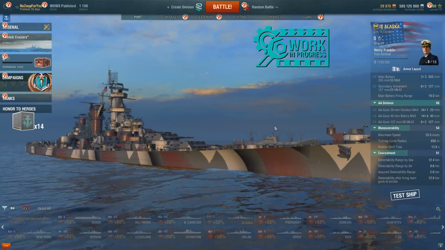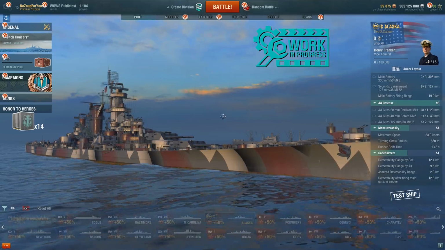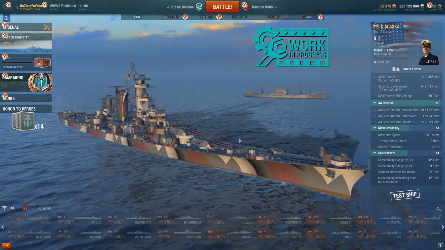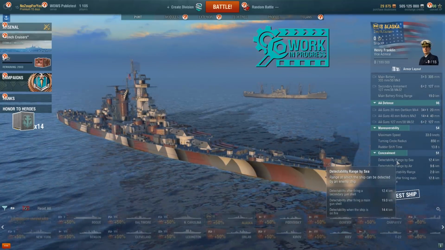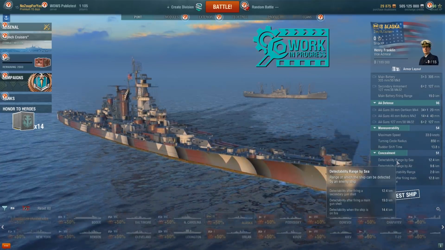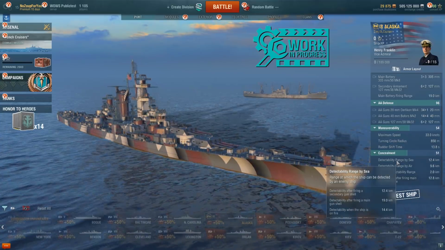Not the 100 that I would have liked to have seen or was hoping I would see. Though, if you add signals on there, you might boost it even more. We'll try doing that here in a second. Concealment, you're able to get this ship down to 12.4 kilometers, so your concealment is roughly that of a Tier 9 battleship. So this is trying to tell you that this ship is very much a battleship.